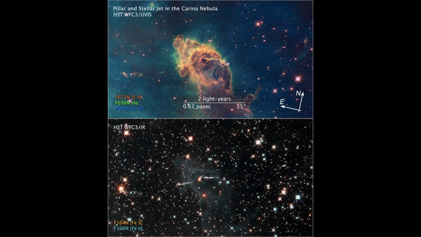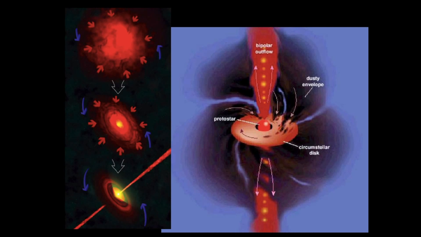We see a specific object, a young stellar object, in visible light on the top. And this is again another 2009 image by the Hubble Space Telescope with the Wide Field Camera 3 and the infrared image on the lower portion. We definitely see the jet-like structure puncturing out of the ghostly gas that's just warm enough to emit in infrared. But the jets themselves are extremely warm and show up brightly in infrared.